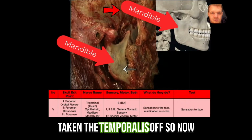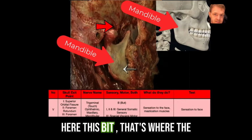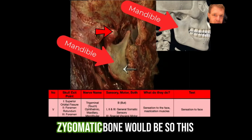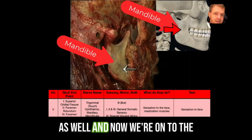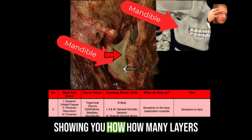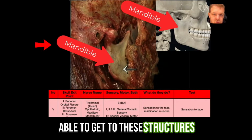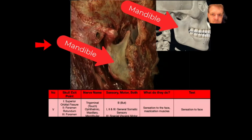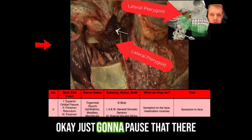They've taken the temporalis off. So now we're on the skull. We're on the skull up here, this bit. That's where the zygomatic bone would be. So this bone, okay, but they've taken that off as well. And now we're onto the mandible, this bone here. So it's showing you how many layers they've had to get through to be able to get to these structures underneath. Okay, just going to pause that there.